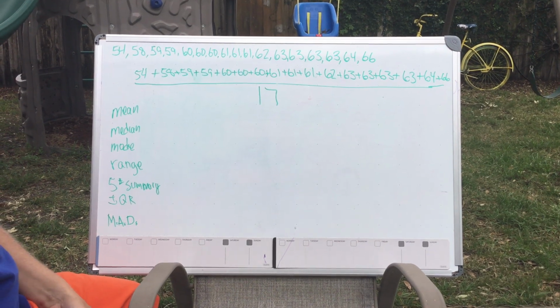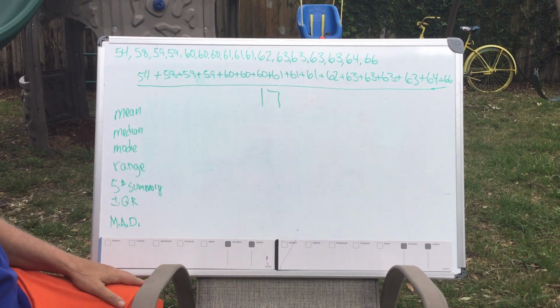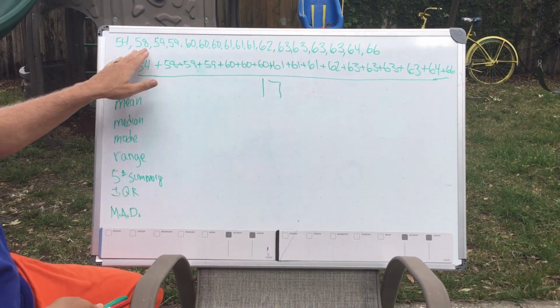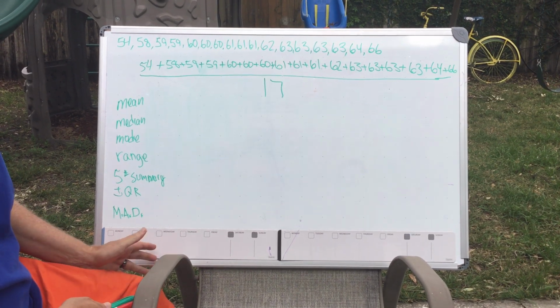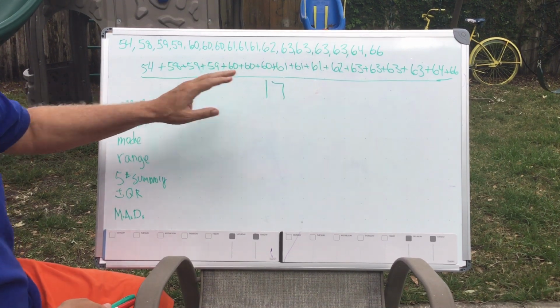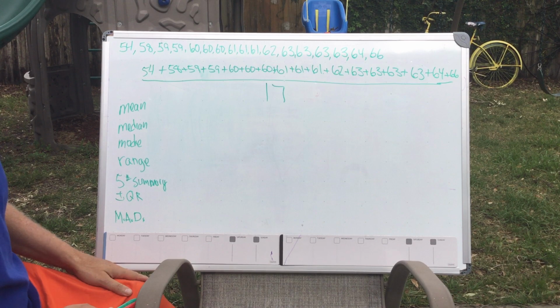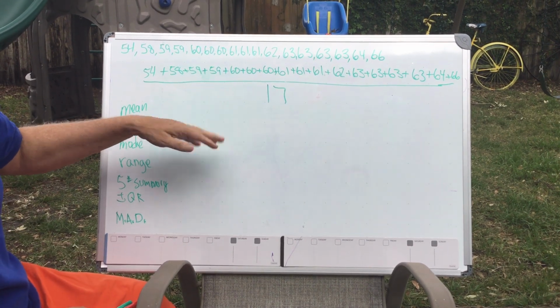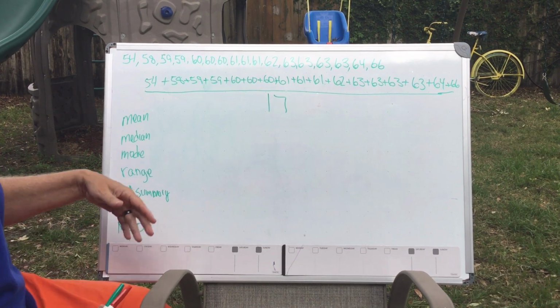Okay, so I've had requests to do a couple of different things. This data set is the heights of students in one of the periods. I don't know which one. There are 17 numbers, so I'm going to go through and do everything that we've done. I'm going to be erasing the board a little bit, and this is going to be a little bit longer video. So hopefully we won't get rained out.